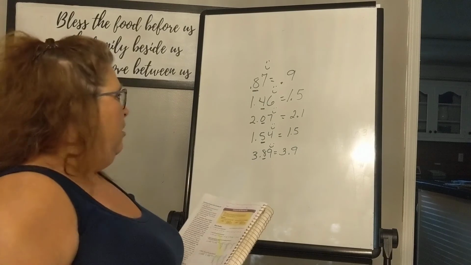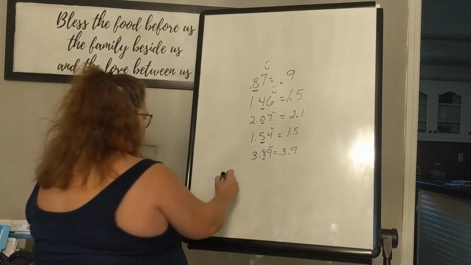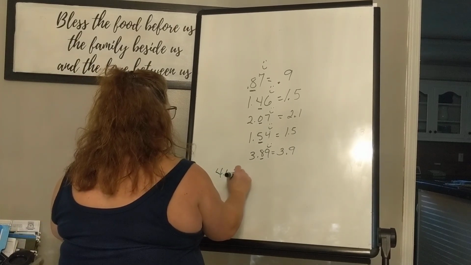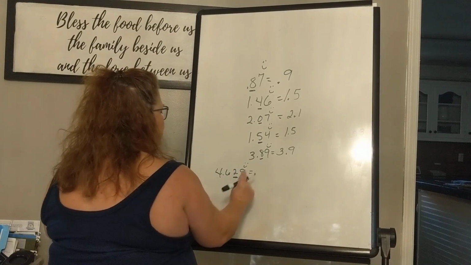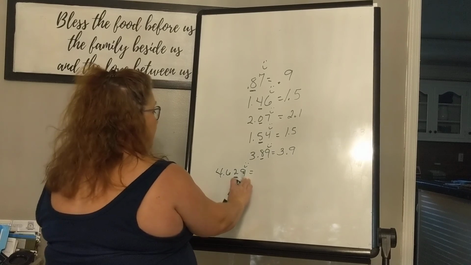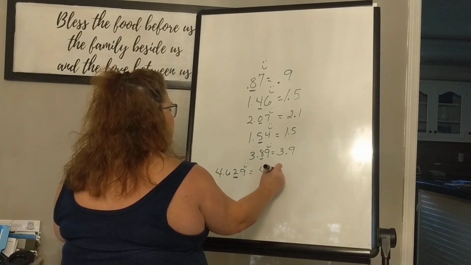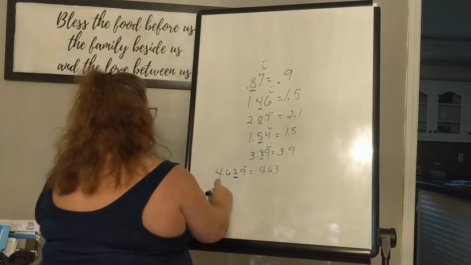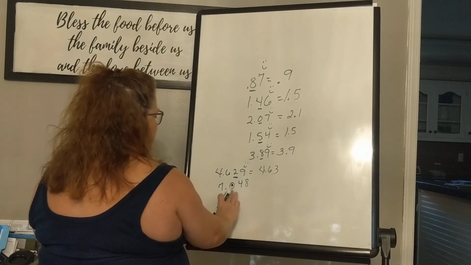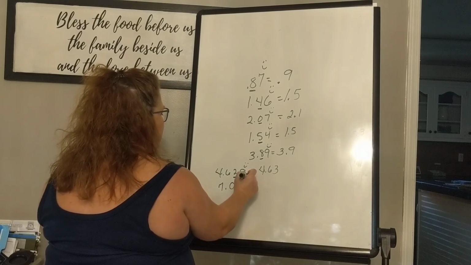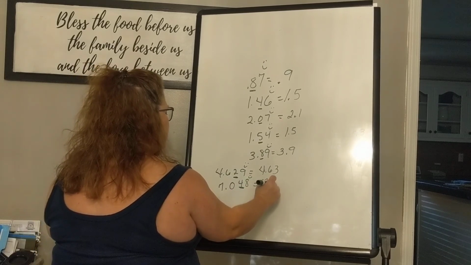Okay, go ahead and look at section 2. Now we're going to be rounding off to the nearest hundredth. So to the nearest hundredth, we have 4.629, rounding to the nearest hundredth. This is my hundredths place. This is my looker digit. It's 5 or more, so I will add 1 to my underlined digit, 4.63. Next we have 7.048. We're rounding to the nearest hundredths. Here's tenths, hundredths. This is my looker digit. It's 5 or more, so I will add 1 to my underlined digit, 7.05.